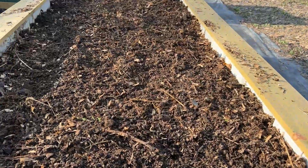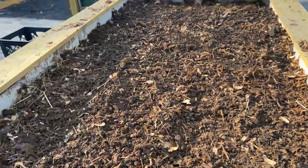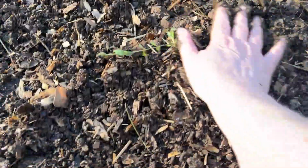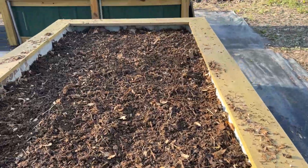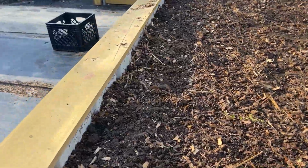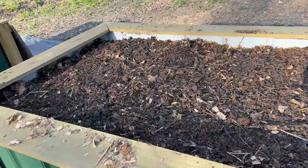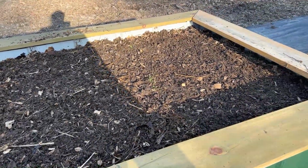Okay, I've got some dirt on my hands. Yes, I do. Let me show you what I did. After I took most of that off, I took that little doodad and kind of bumped everything around, and then I just took my hand and kind of evened everything out. So we've got a nice, loose, very wet still bed to plant these onions in.